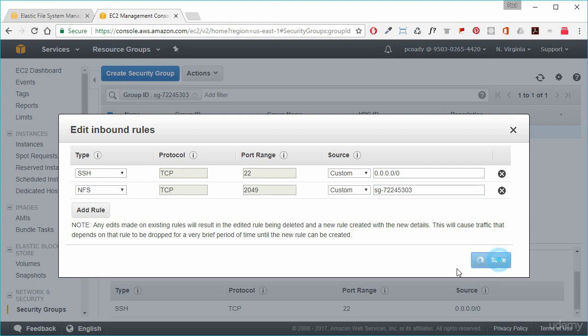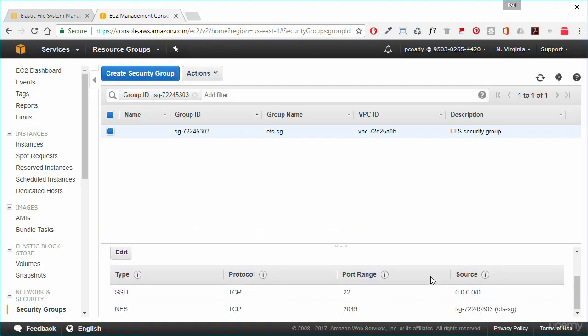If we save that, that will be all we need to do from a security perspective to allow us to mount the EFS share on our EC2 instance. So we've associated the EC2 security group with our EFS share, and we've also done the same for the EC2 instance as well.